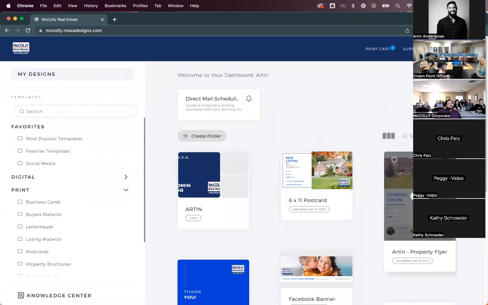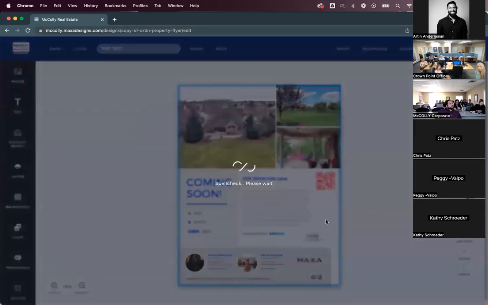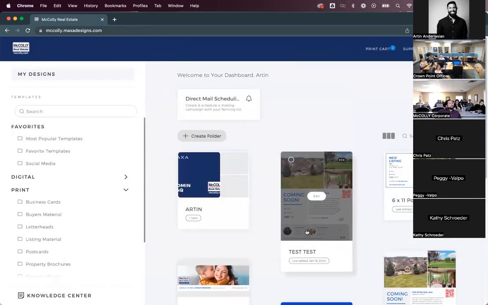So if you click on the top right, the three dots, you'll see a drop-down menu. All of your exporting options, so print, download, share, you can do directly from the dashboard. Hitting edit is just going to launch the designer. If again, I like this template and I want to use it, let's just say for another property, duplicating is just going to create a copy of this. So again, you can come in, change the text, change the photos, update this title to whatever you want. Hit save, system is going to do its thing. And then now if I go back to the dashboard, you'll see that copy.